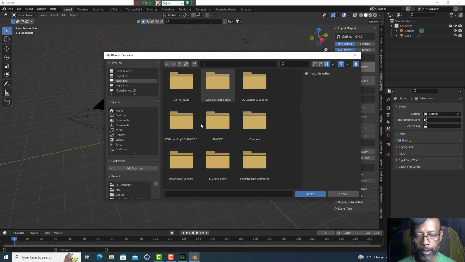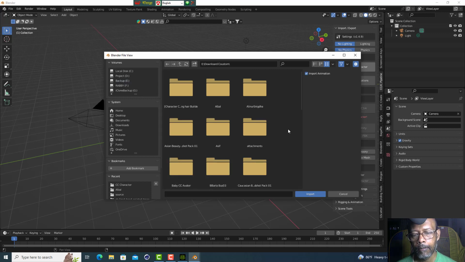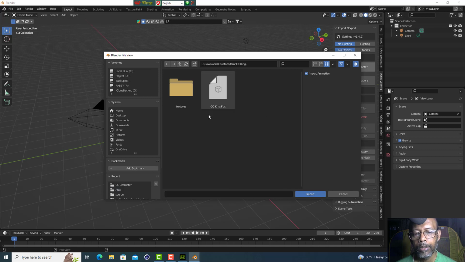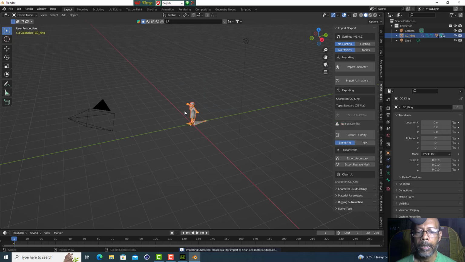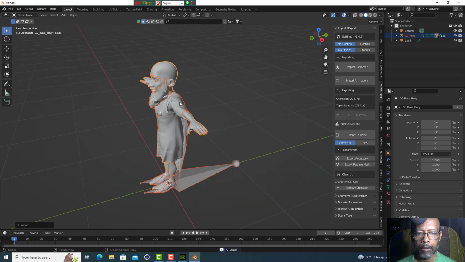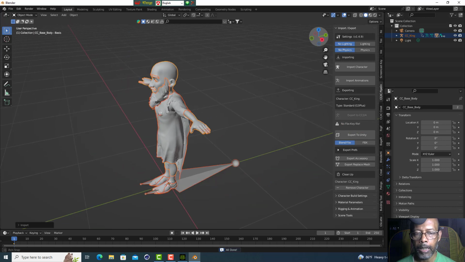I exported my character in this download, custom download folder. I select CC King folder, select CC King FBX, import. The character is now imported in your Blender scene.